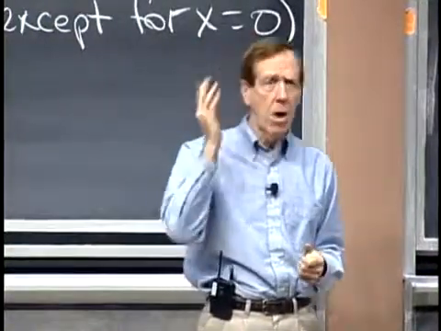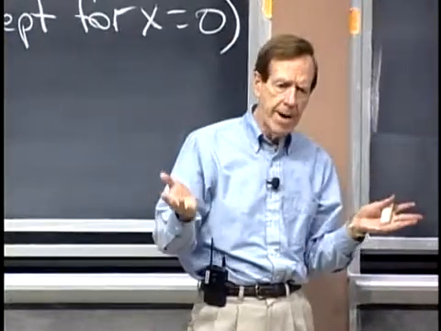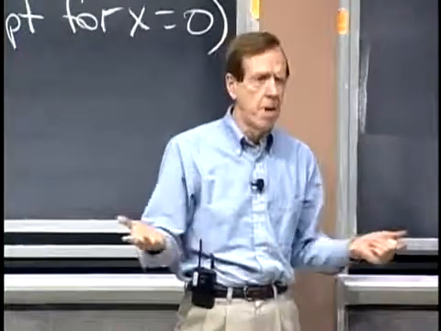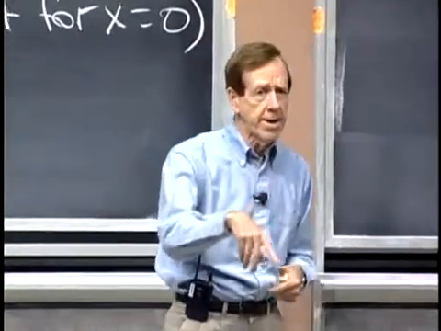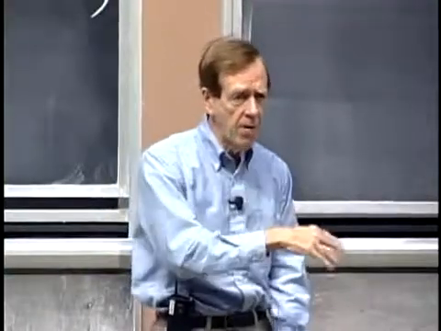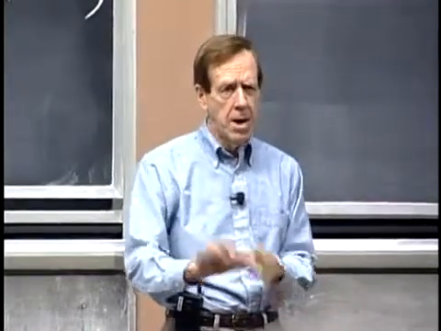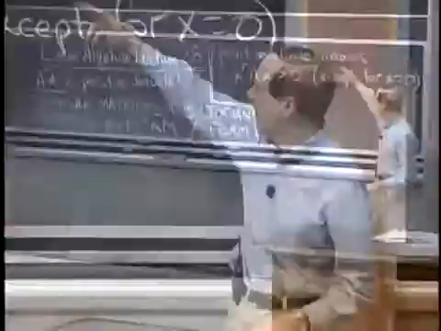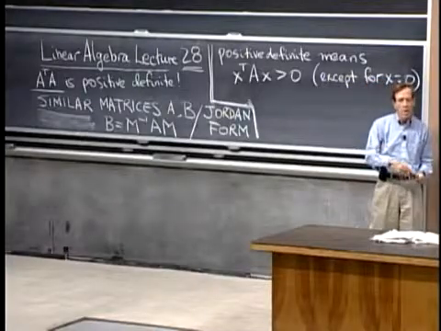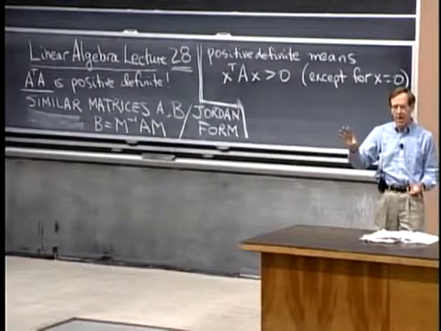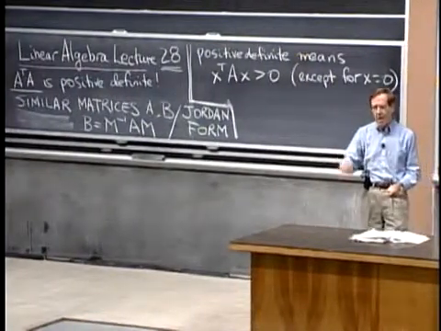So you quickly think, okay, what do I know about the pivots of the inverse matrix? Not much. What do I know about the eigenvalues of the inverse matrix? Everything, right? The eigenvalues of the inverse are 1 over the eigenvalues of the matrix. So if my matrix starts out positive definite, then right away I know that its inverse is positive definite, because those eigenvalues are positive, so 1 over the eigenvalue is also positive.